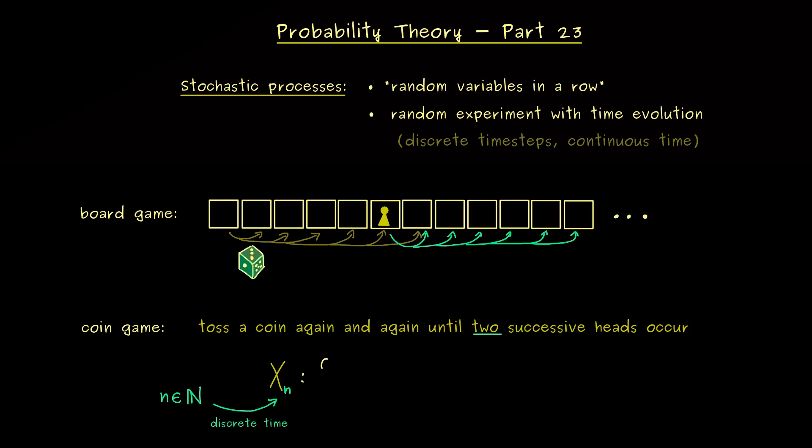But now the question is how do we define this random variable X_n. So first we need a fitting sample space Ω. And this you might already expect: we have heads and tails as outcomes in a set. However this is not enough because we have a whole sequence of coin tosses in this game. Therefore depending how many coin tosses we have we need the corresponding power here, and now since we could have infinitely many I write down the natural numbers.